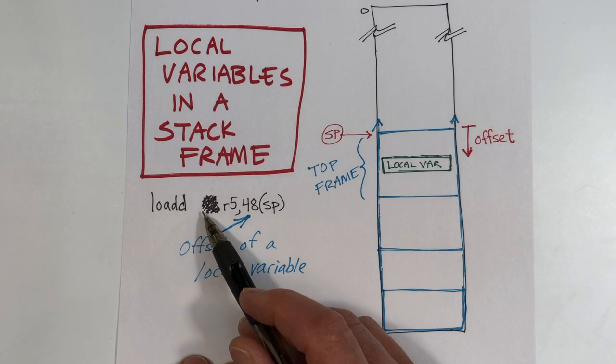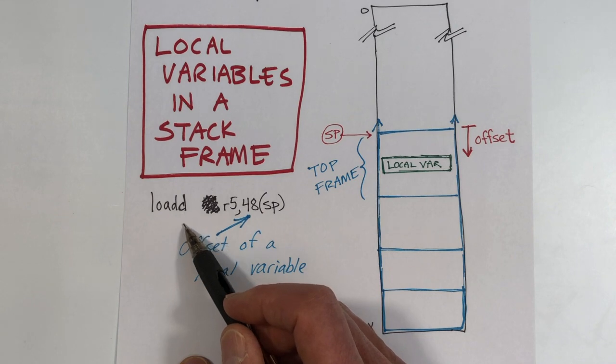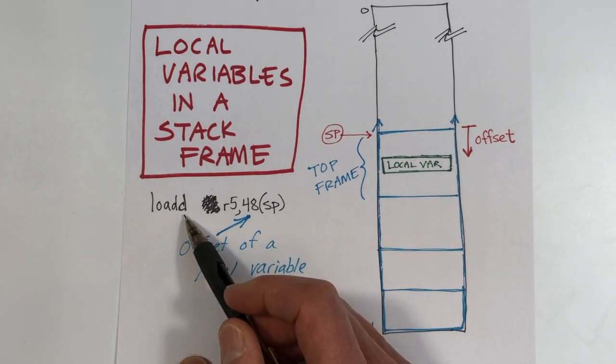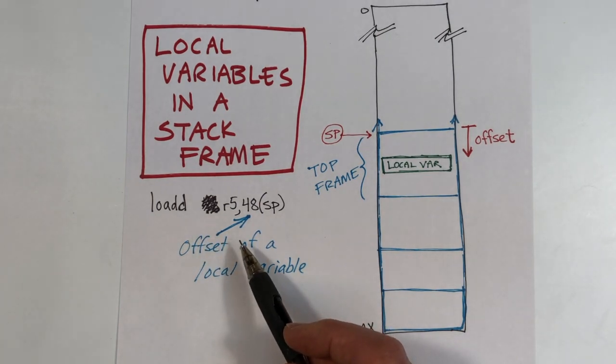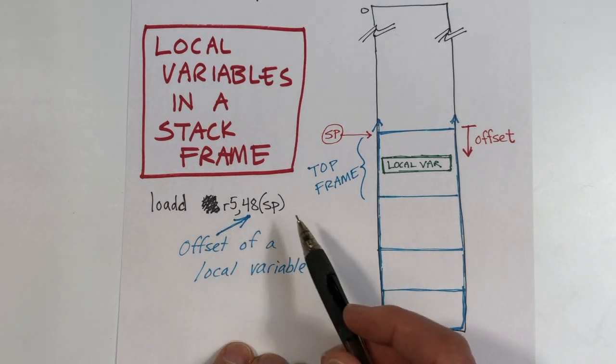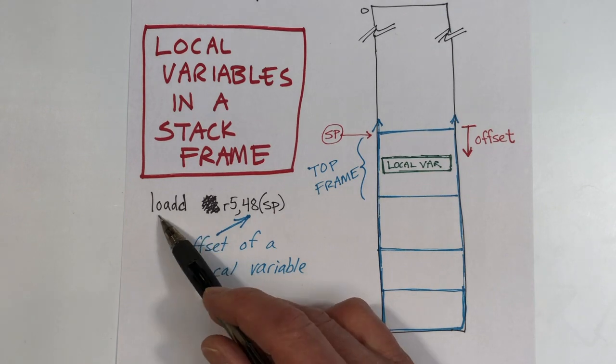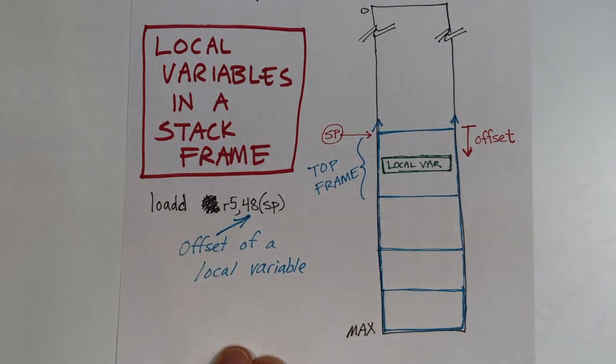instruction. In our examples, we've been focusing on double words, and double words are the most common size of value, but other sizes can be accommodated as well, half words, words, and bytes. For example, Boolean variables will most likely be kept in a byte, which is a great savings. 1 byte is a lot less than 8 bytes. So we see other loads and stores as well as the load D and store D.